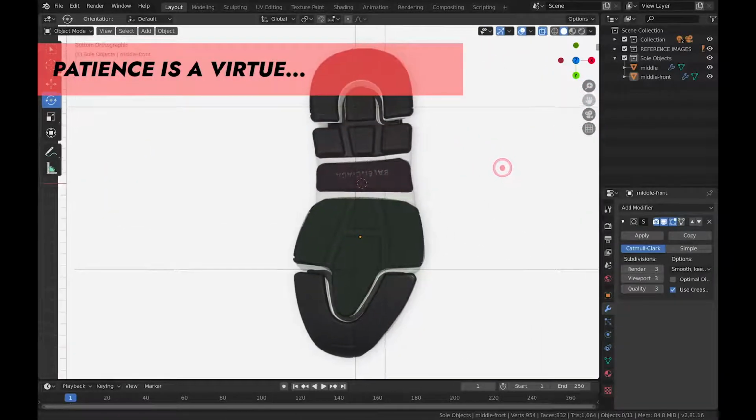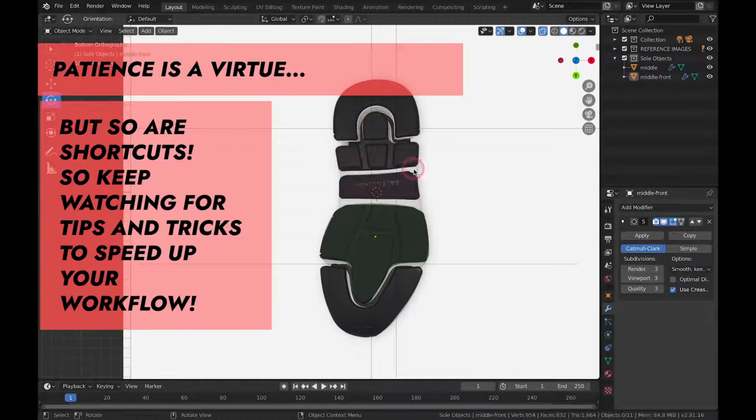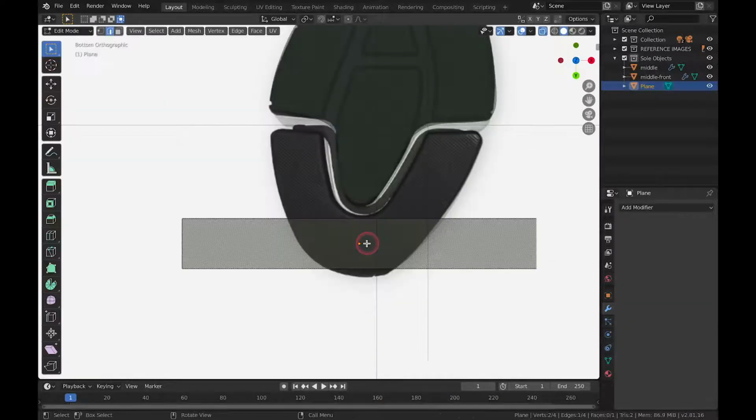So this process will take some time as you are individually moving vertices and edges. But you will notice that the front section and the middle front section are similar to the back and the middle back section. So we can duplicate them and just edit them further, which will save us a bit of time. This section, I'm going to make some loop cuts, but I'm going to make them vertically.